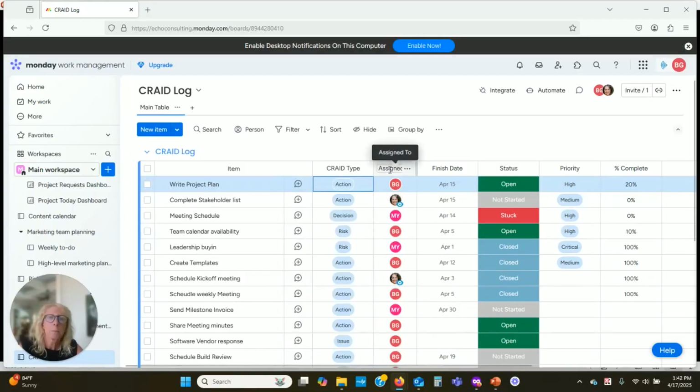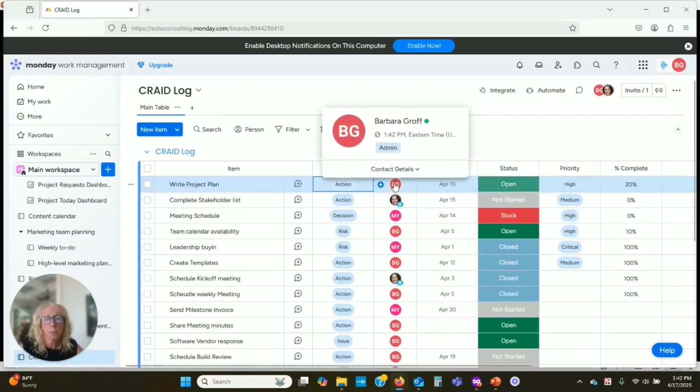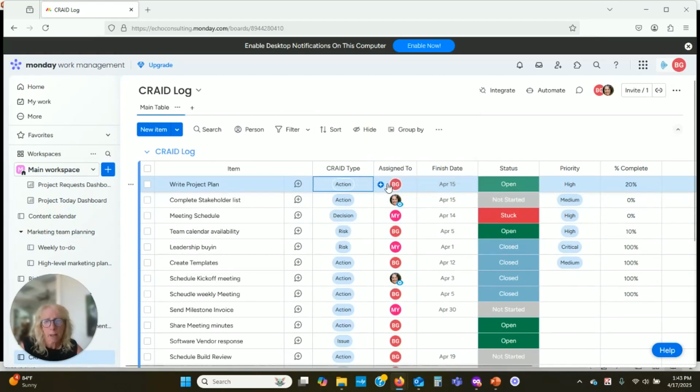Then in Monday, we pick the people column and we use that as our assigned to column. You'll see circles here because it is a people column. That's how Monday indicates it. And these are people's emails, so you can email out of this. And then I have a finish date. When does this item need to be done? And I filled in some dates. So in this one, in Monday, you would pick a date column. You can change the format of the date, but again, keep them consistent across your board.